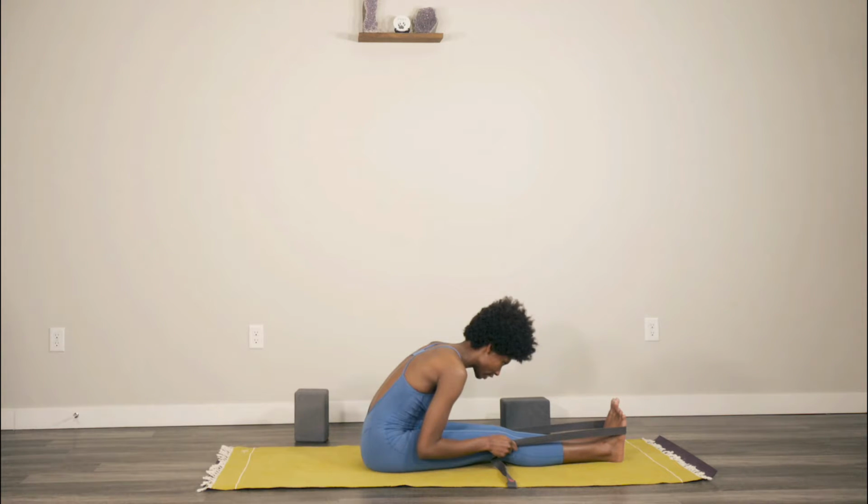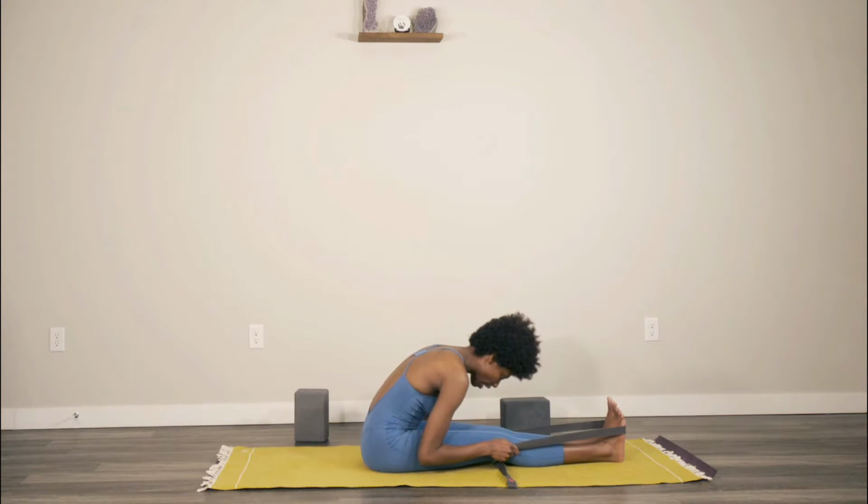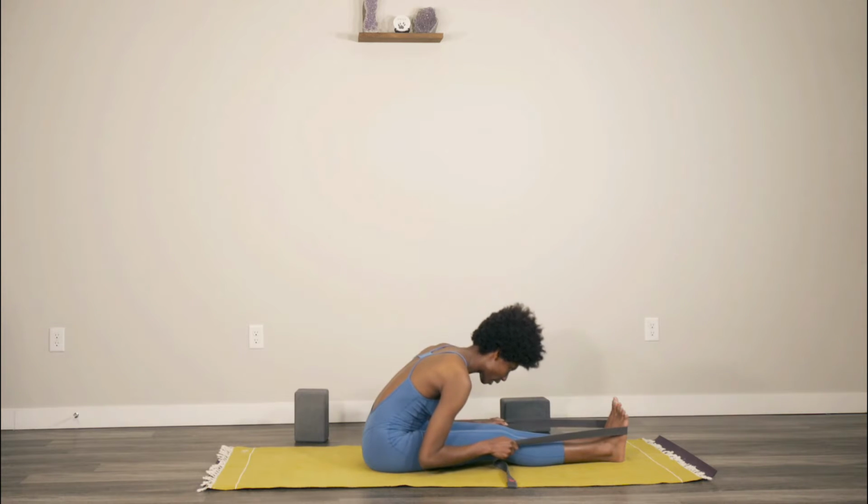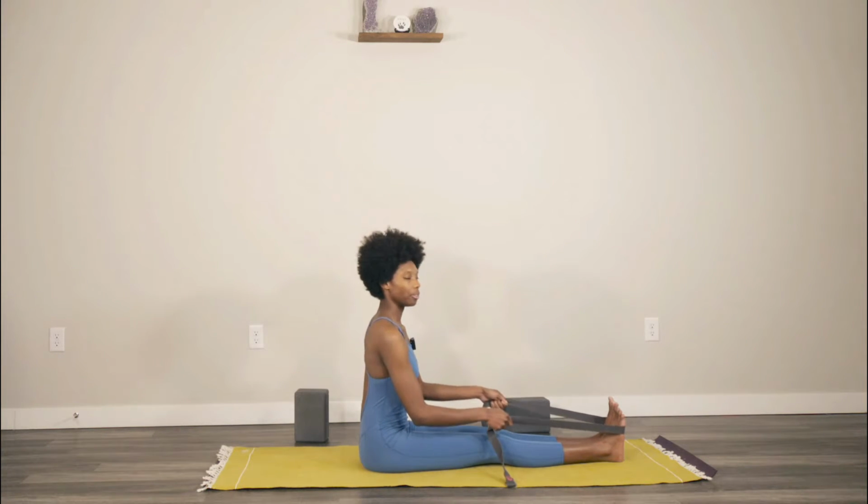Know that it's not necessary to grab your feet. We're really trying to stretch our hamstrings and our legs. Set your gaze at your knees and then reconnect to your breath. Whenever you're ready, you'll come back up on an inhale and then release your strap.